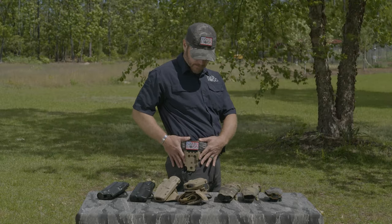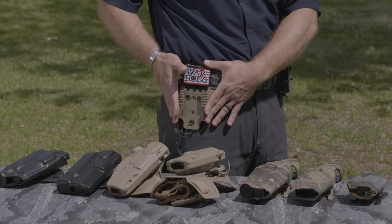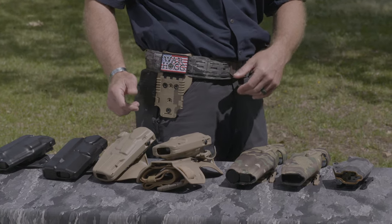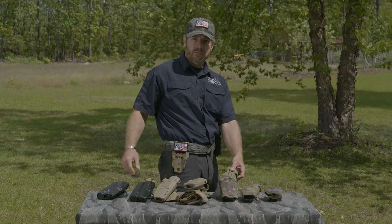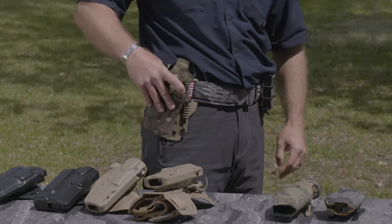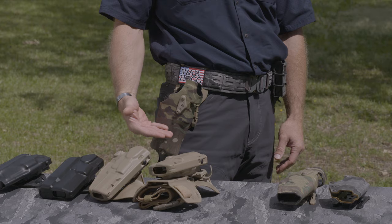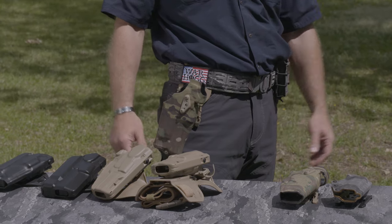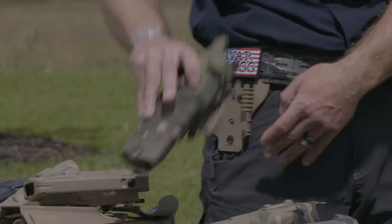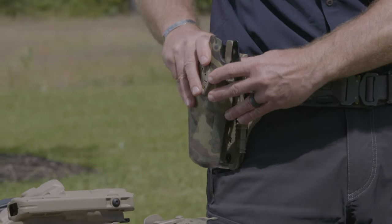When you look at my belt here, you notice there's no holster sitting there. What makes it nice for me as an instructor is if I need to take my holster on or off, or swap between firearms, the Safariland quick locking system gives me that capability. I can easily clip that holster right in there. This one happens to be set up for a light — if I had a non-light model, no problem. I can hit the release, easily slide this up, and go to a non-light system and place it on there.